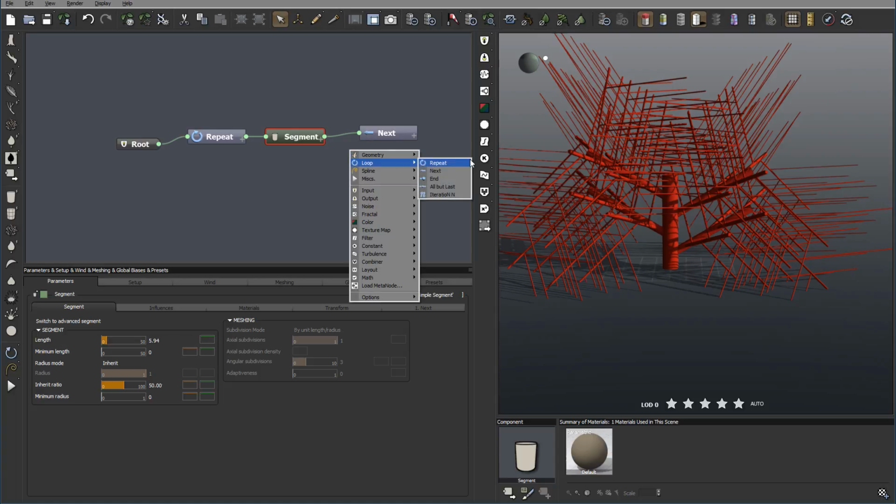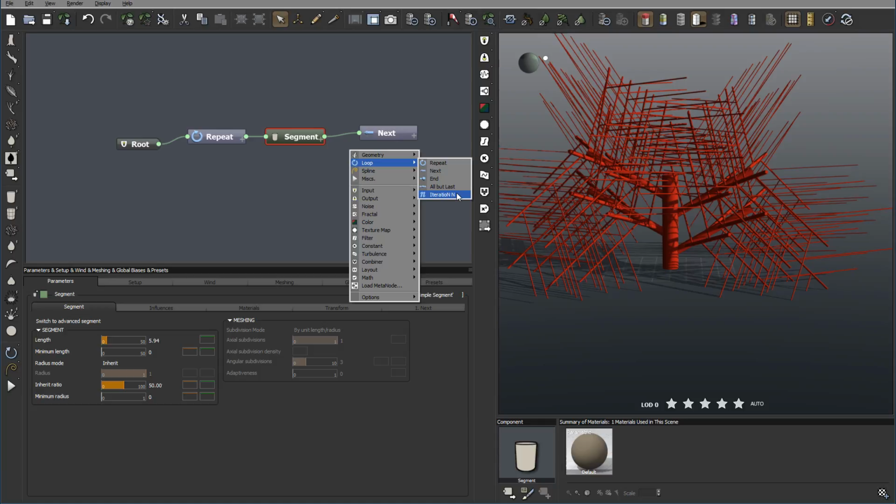As well, you notice right here in a loop, we also have at the end, All But Last, and Iterations. The End is relative to the recursive node set initiating the repeat node. So all the nodes connected to it will be evaluated on the last iteration of the loop. It's nice to know if you want to put something with End. And All But Last means all except the last one will be evaluated, and Iteration N will return the ratio of completed at maximum loop iteration.